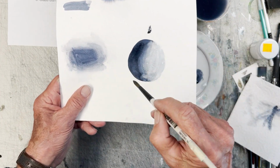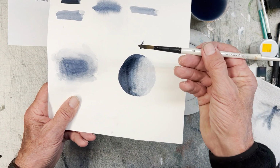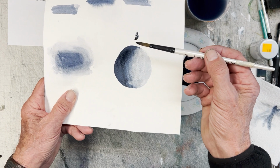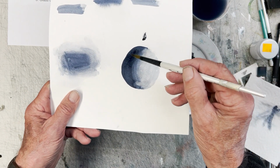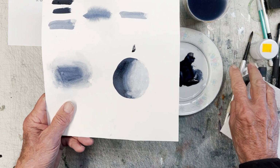That's very hard to do in watercolor. So the lesson today was on being aware of how wet or dry your brush is, and how we can use the wetness and dryness of the brush to get dark, get lighter, and also how we can use it to soften edges. All right, I hope that helped. That's it for today.